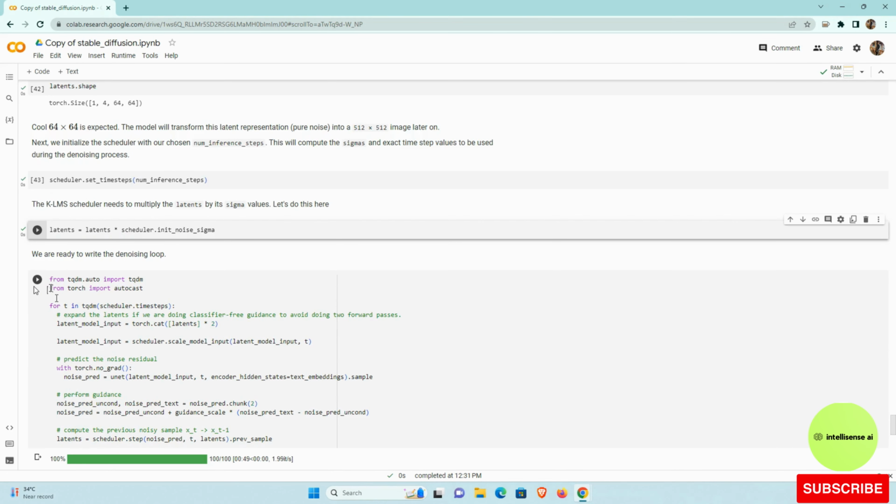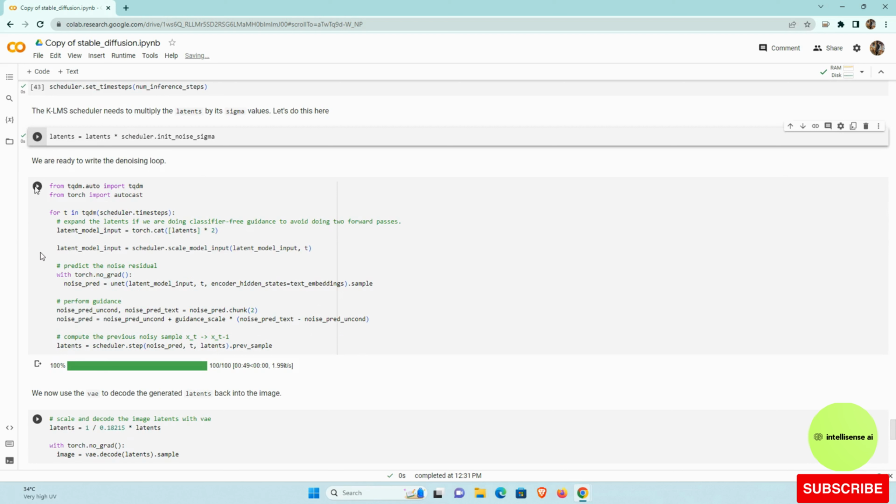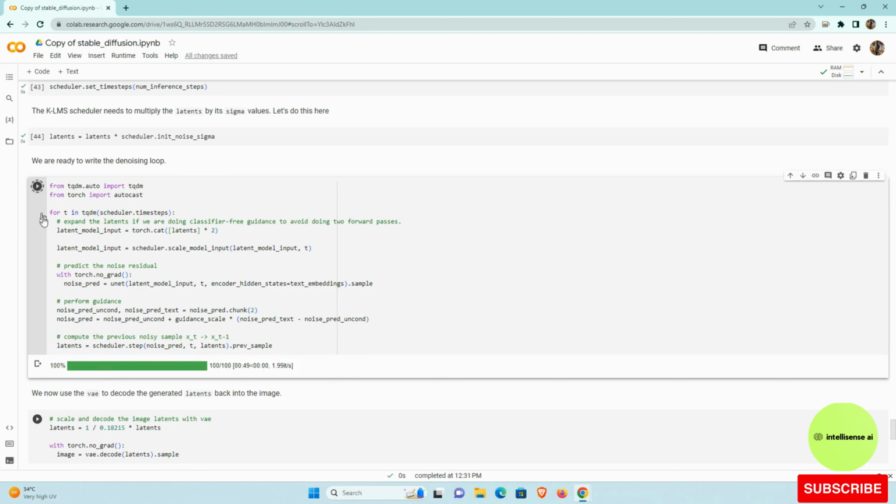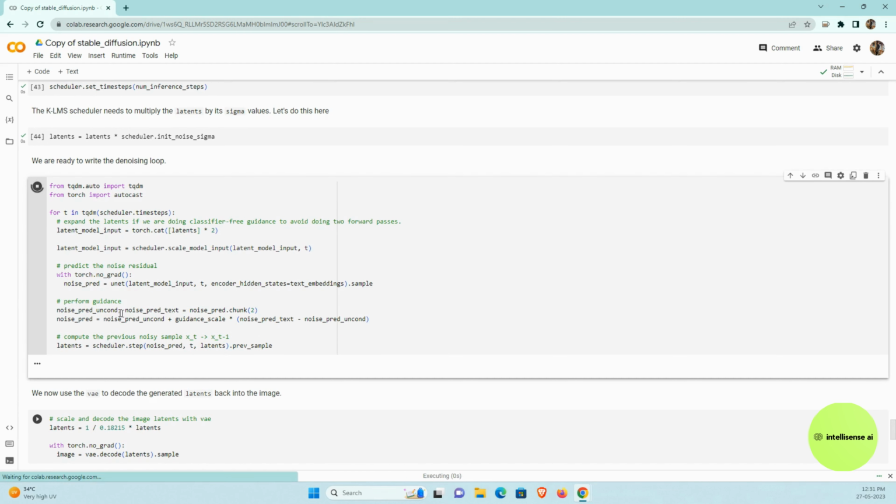We're ready for the denoising loop. So in that, tqdm along with torch autocast, and we already have the model with the tokenizer and text model. So we can just run that script, and it will be creating that 512 by 512 pure noise image actually. Let it run. It's loading. Yeah, now it's loaded. So now we use the VAE to decode the latents back to an image.